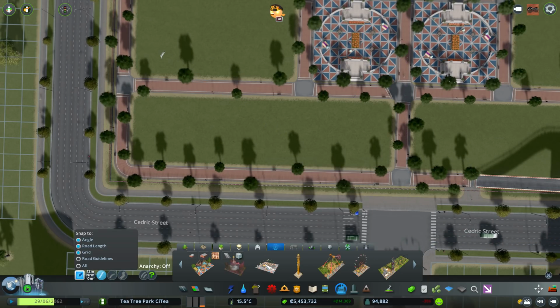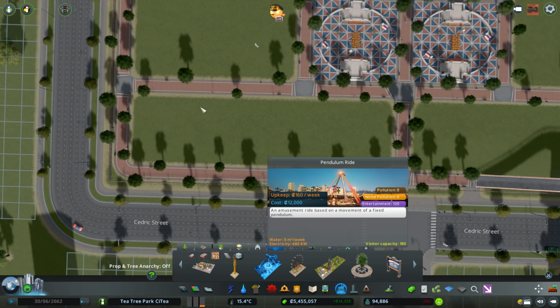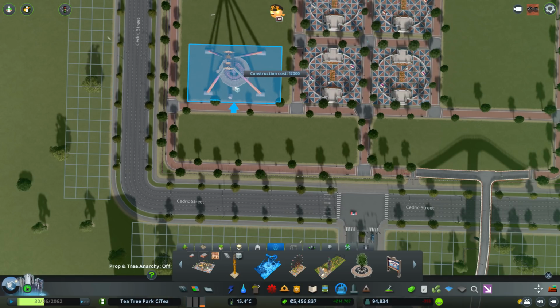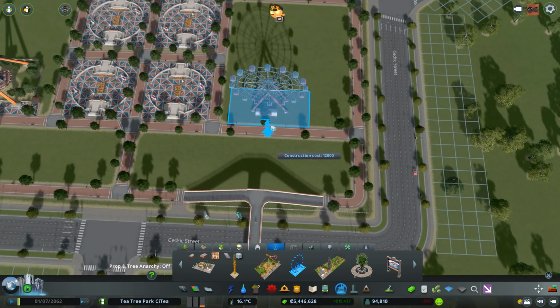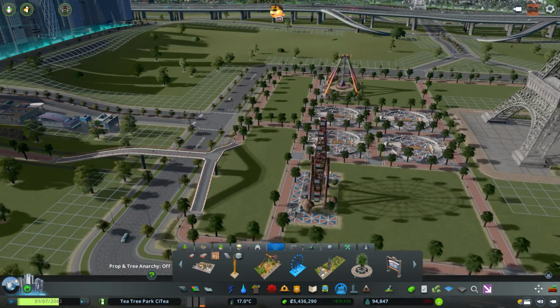Let's go for, I wanted the Ferris wheel in. This is quite a big one, isn't it? The pendulum ride. That would fit nicely in the middle there. Ferris wheel's a lot bigger, isn't it? Oh, actually, no, that'll fit perfectly over here. There we go, look. That'll go there.